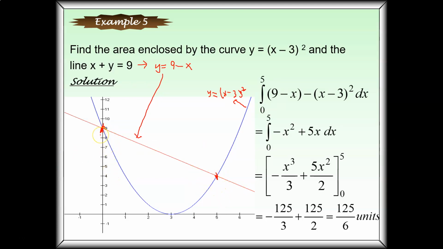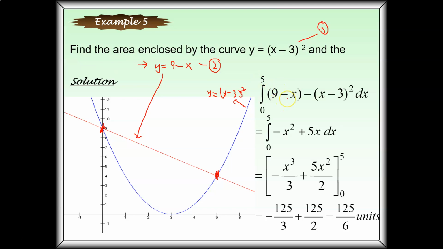How would you know otherwise? Let's say you don't want to draw the graph, but you need to know the values over here, 0 to 5. You are going to do simultaneous equations. So this one becomes your first equation and this one becomes your second equation. You substitute 2 into 1, so you will get the x value or y value, and then you substitute back into either one of these equations. So you'll get the two values. Okay, so that is how I find out the intersection point over here. So you get 0 and 5.